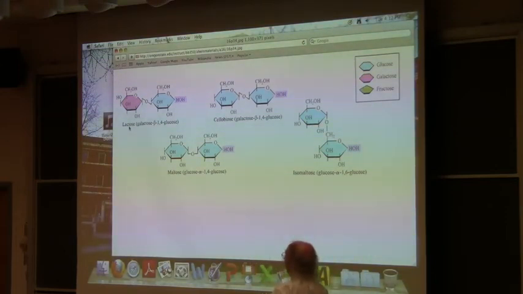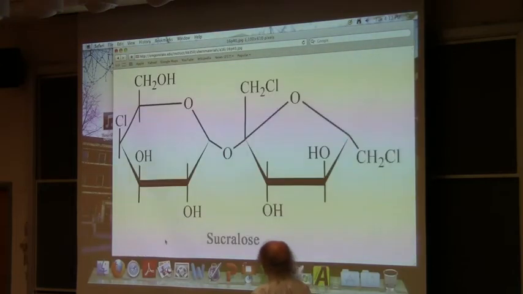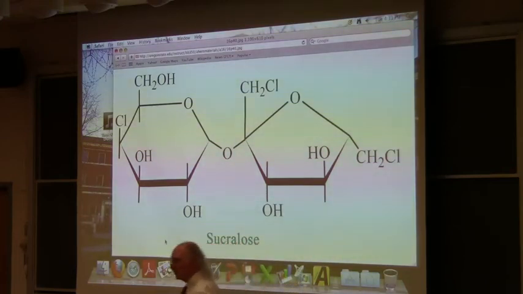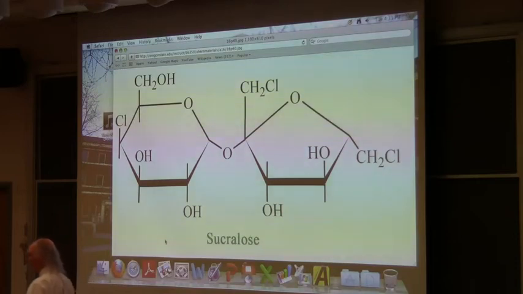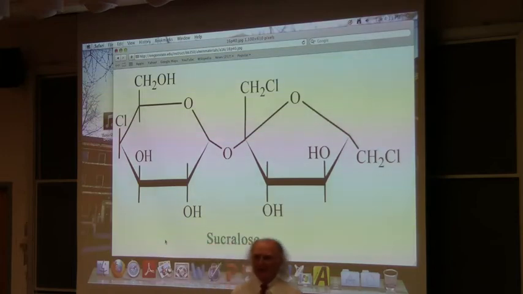Now, at this point, when I talk about sugars, one of the most common questions I get is, well, what about artificial sweeteners? What do I think about artificial sweeteners? To be honest with you, I'm not very fond of artificial sweeteners except in very small quantities. Having one Diet Coke every few days is probably okay. Drinking a liter of Diet Coke every day, probably not a good idea.